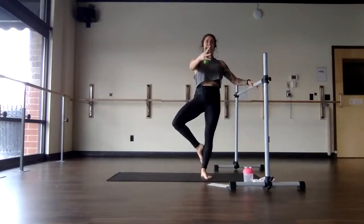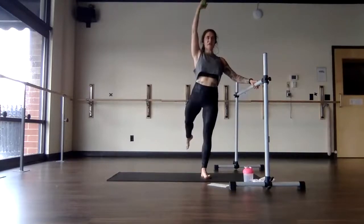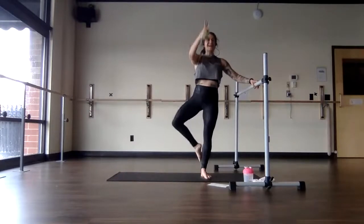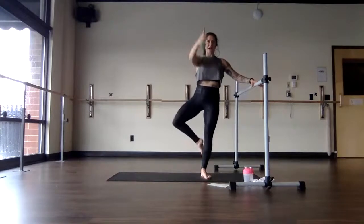Passe, first position arm into arabesque fifth position arm. Pull it in and reach. Pull it in and reach. Pull it in and reach. Pull it in, reach. Again, externally rotate your knee to the side, friends, towards the top of your mat.